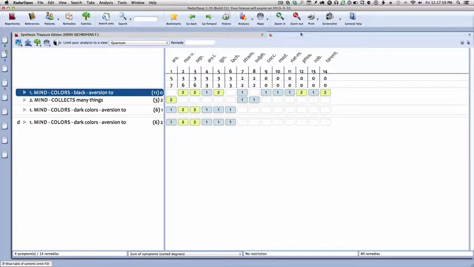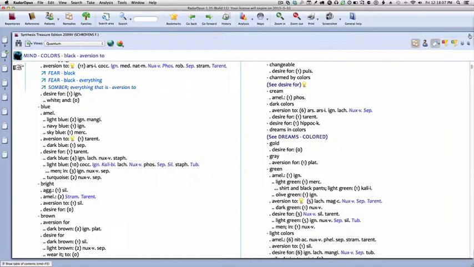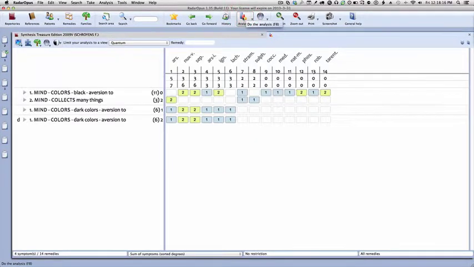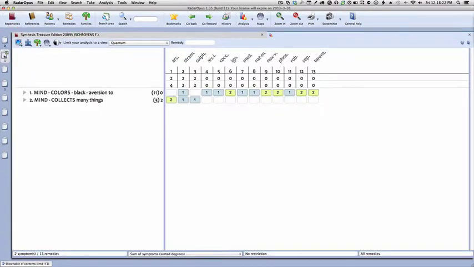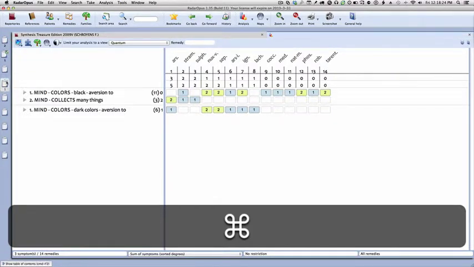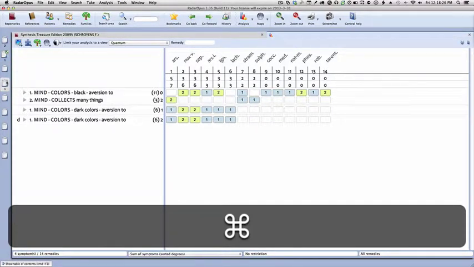I can close the analysis tab to view only the repertory using the little X icon in the analysis tab's upper right-hand corner. But I haven't lost my analysis. I can open this again using the analysis icon in the main toolbar. Or by clicking and then Control or Command clicking on the clipboards that I need to have opened for this analysis.